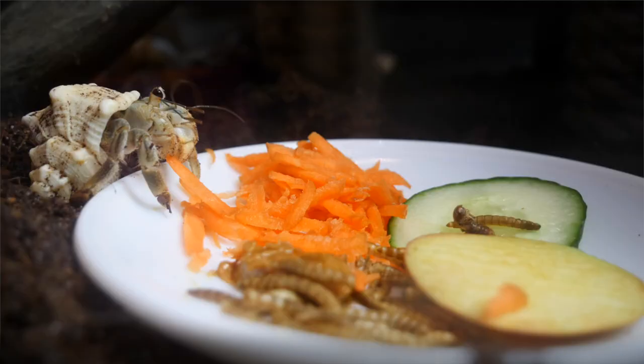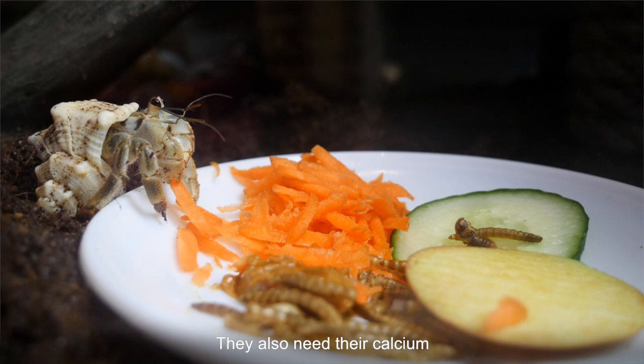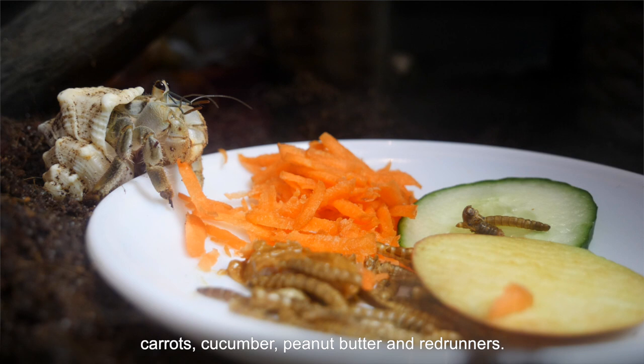This species tends to enjoy protein-rich food more than other hermit crab species, so it's recommended to always give them some protein. They also need their calcium, so I have a cuttlebone in there and also give them eggshells from time to time. At the moment, their favorites are carrots, cucumber, peanut butter, and red runners. I feed them around 3 times a week.